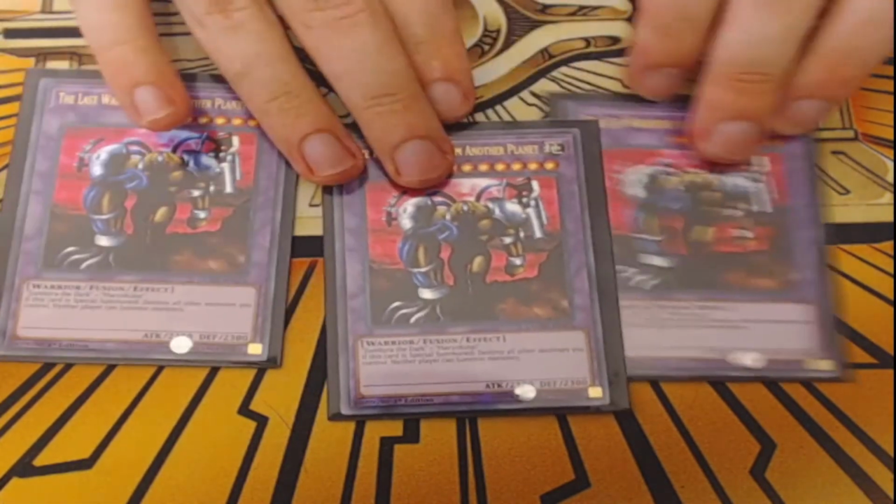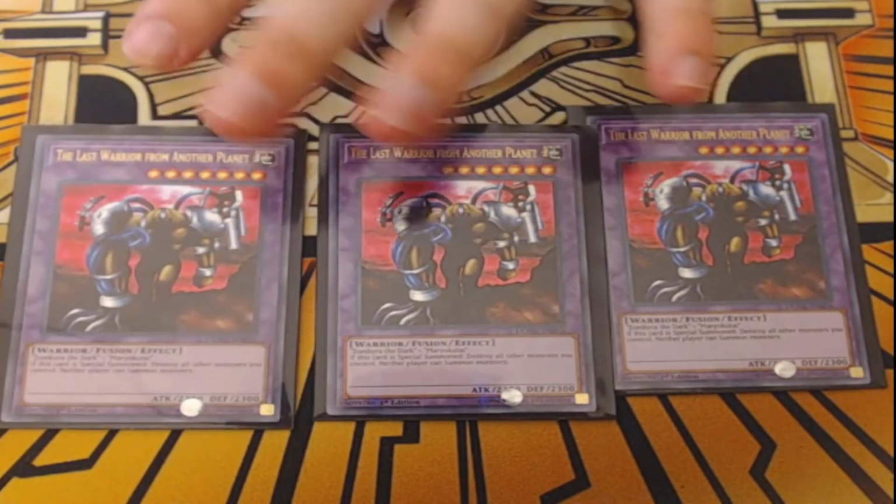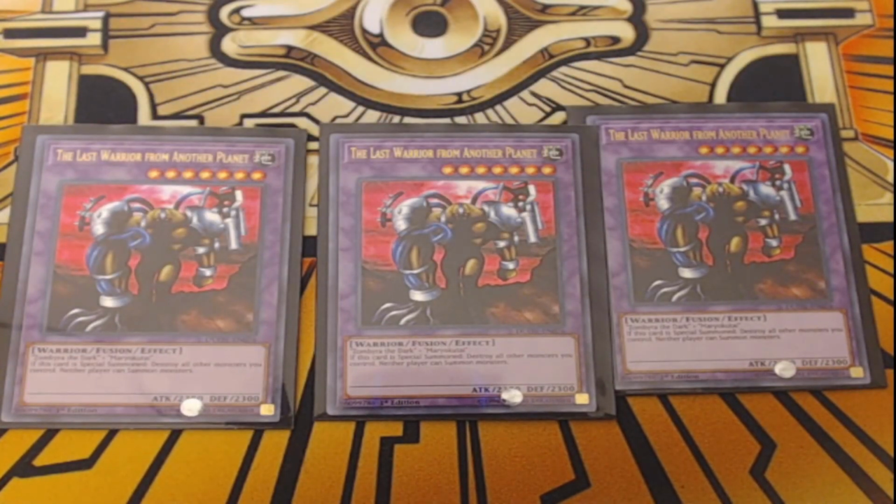The first of which is 3 copies of Last Warrior from Another Planet. If your opponent were to destroy Waking the Dragon while there's nothing on the board, you can summon a Last Warrior from Another Planet. Now, neither player can summon monsters. When you summon this card, it does destroy monsters you control. So it's important to note that if that happened while you had monsters, you would lose them. But of course, your Armed Dragon monsters you could possibly protect with Lightning, the continuous spell. But if your opponent can't summon monsters, you can just punch them with Last Warrior until they lose the game.